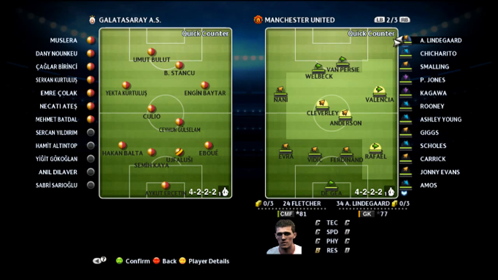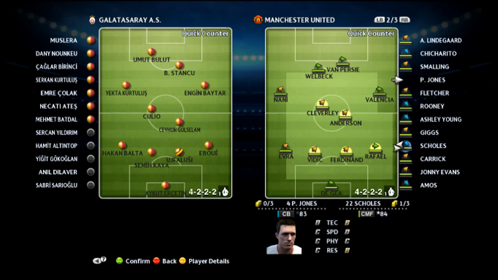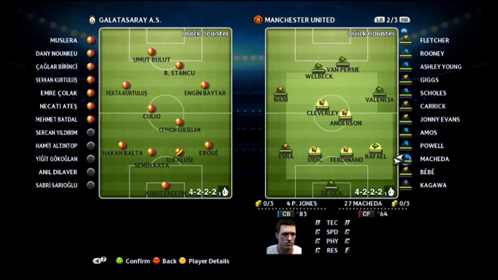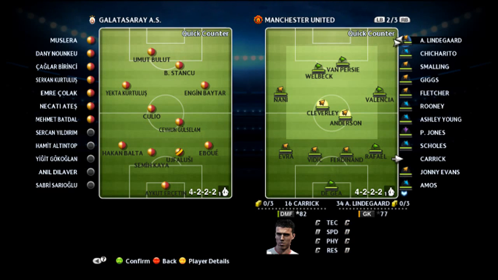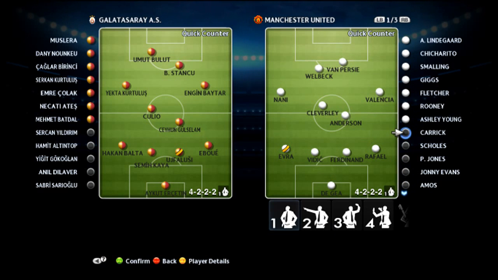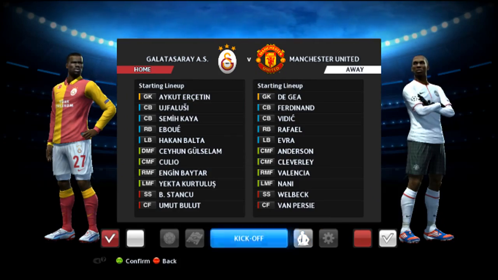Before we move on, let's see who else we can have. We've got Fletcher, we'll put him on the bench. Kagawa, Jones, them two are completely shot. Ryan Giggs there as well. Of course, Carrick can be in there for Jones, although he's not even on the bench. There we go. Alrighty, so let's get this underway.